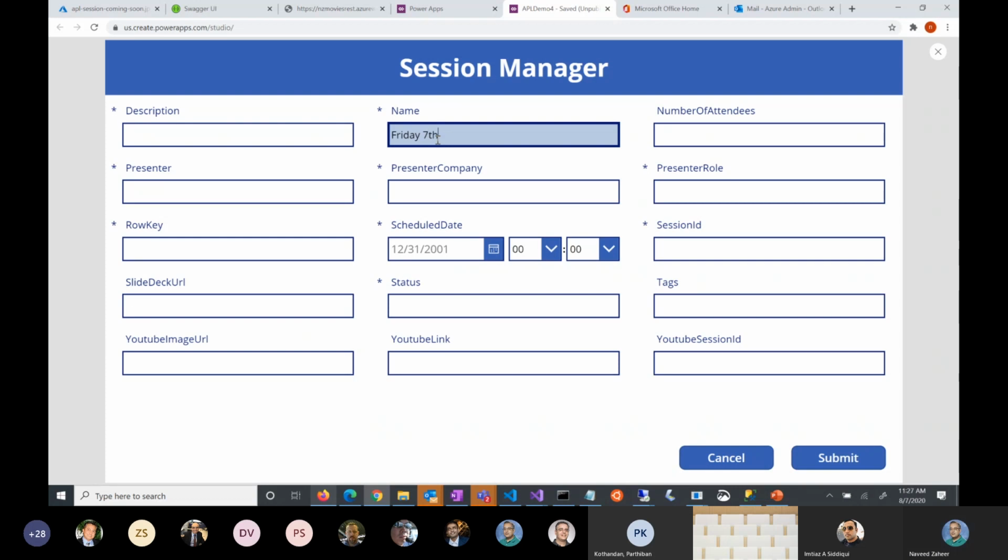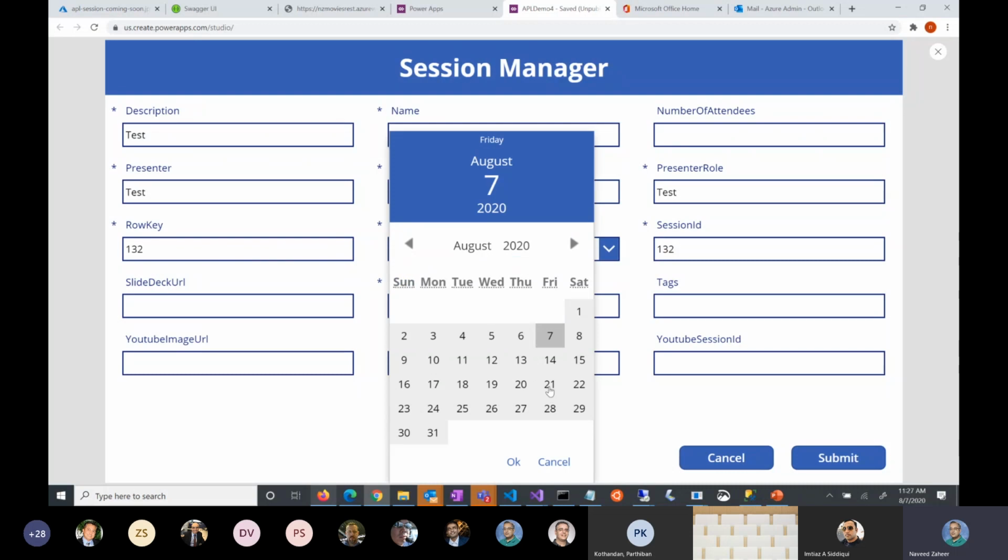7th. I'm going to add everything else as test just to save time. So I'm just going to copy test, test, test, Roki 132, 132. And by the way, I could have used identity and generated that.